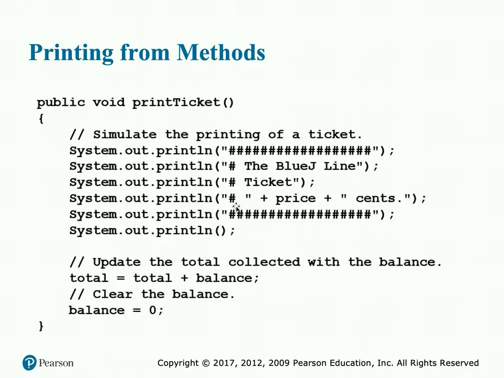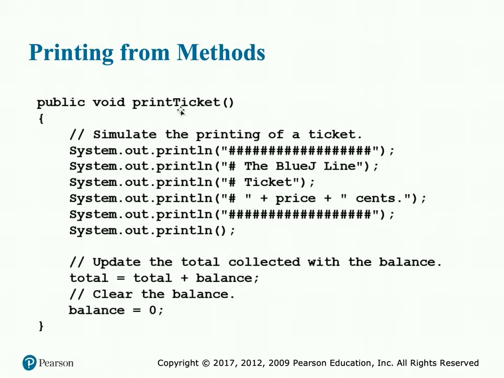So we're focusing here on the string concatenation. We have a string, because we have the double quotes. A plus sign means append the value to this string and attach that. Then we have another set of double quotes which runs from here to here, so put a space, then the characters CENTS, and then close the string. And then another row of pound signs, and then a blank line. So print ticket is responsible for showing things out to the console window. And you've probably done print lines in your previous classes, so this should be no big surprise.